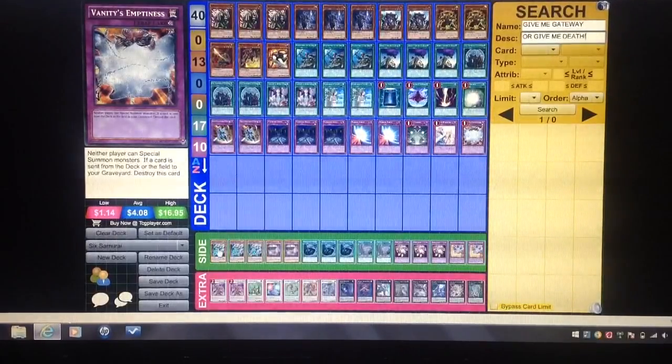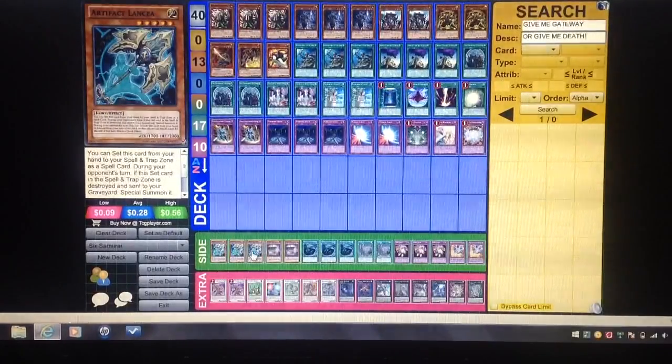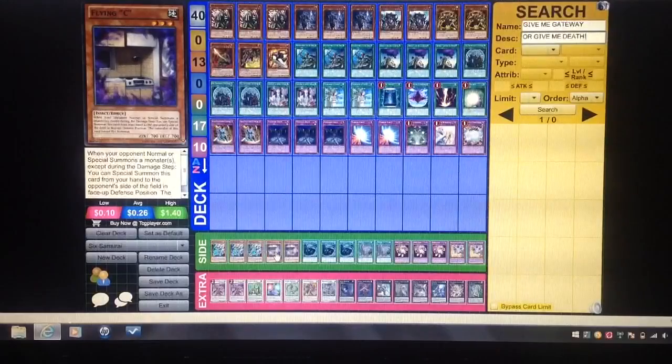For the side deck, we have the triple Artifact Lancia. The reason I'm playing this over Imperial Iron Wall is, of course, Iron Wall kind of conflicts with Dimensional Fissure and Macrocosmos, and Lancia is something that you can use even while Dimensional Fissure and Macrocosmos are on the board. It's especially good against Necros for stopping Trishula and stopping their mirror searches, so that's why I do play Lancia over the Iron Walls. Then I do play the 2 Flying Sea just for, of course, Brain Abyss and Satellar's.